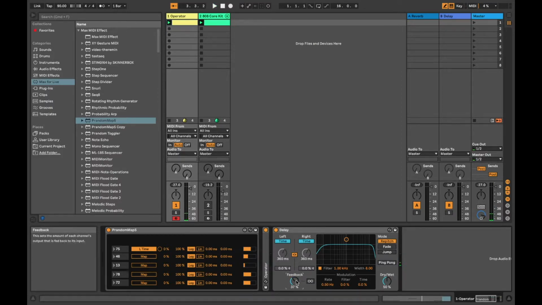Turn the feedback down. As you can see, now for each key press, or each MIDI note that comes in, we get a new random value for the time. And that's what this Random Map 5 does. It is a variation on another Max for Live device called Expressions, I believe. It's been modified so that whenever it receives a MIDI note, it will create a random value, actually 5 separate random values that you can map to any parameter.